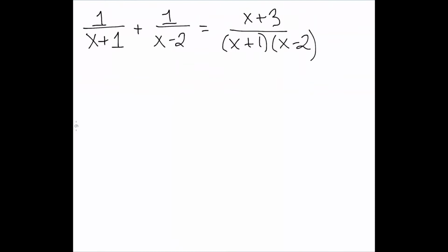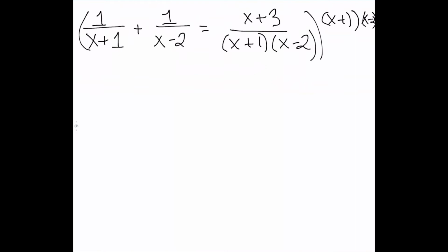Expanding on our last example, let's look at rational expressions and rational equations. In my last example, I wanted to multiply by the least common denominator. And here I'm going to do the same thing. There's an x plus 1 on the bottom and an x minus 2. Running out of room here.